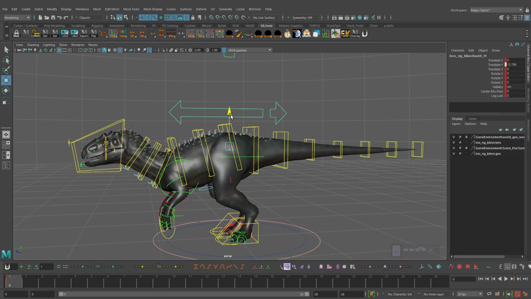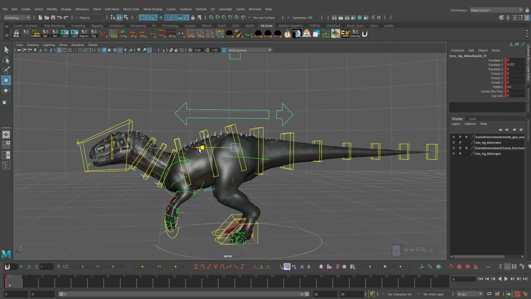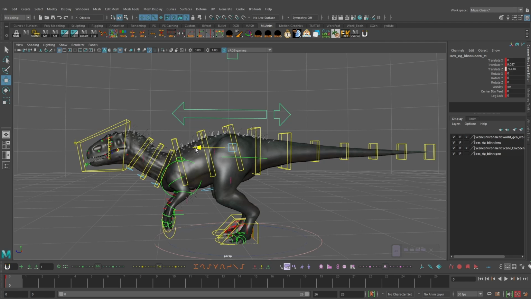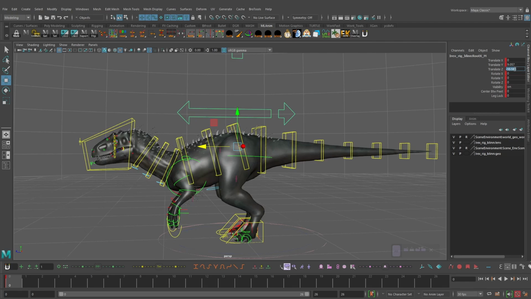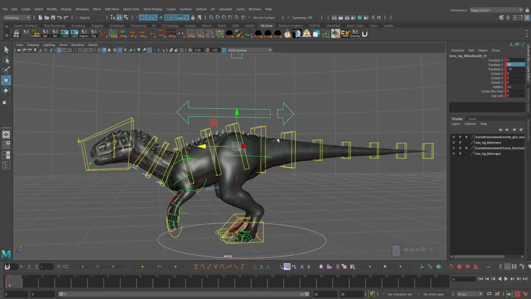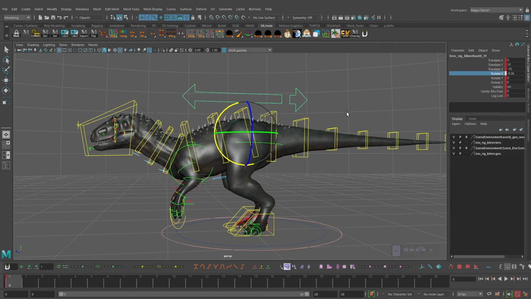And I'm actually gonna bring it up just a little bit to maybe around a value of 8 or 9 or so on the translate Y here. Translate Z, I'm actually gonna bring him back just a little bit, maybe to around a value of -10 or so on that. And if we want to, we could sort of just round this off by just going -10 on some of these values. I might want to actually bring this up just a little bit more on the translate Y, so I might actually try a value of 10 on that as well. Just brought it up just very slightly. And we can tweak the rotate X just a little bit. I might bring it up just very slightly, maybe to around a value of -1 on that.